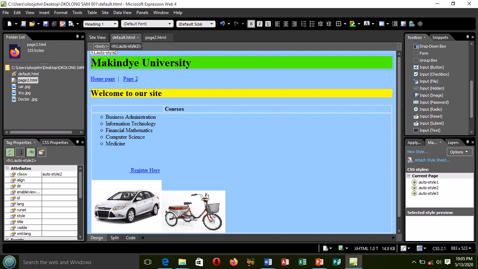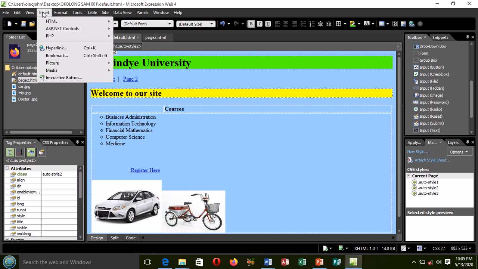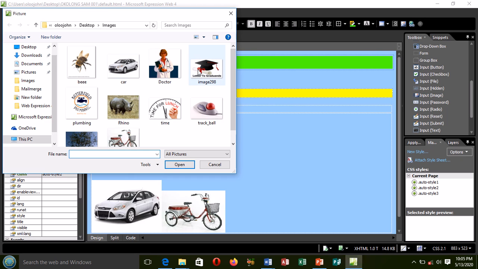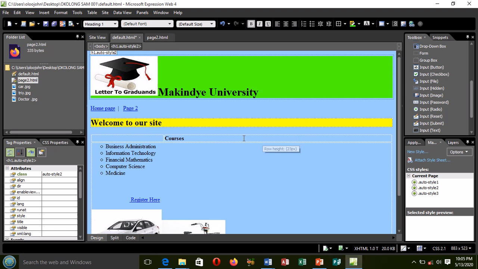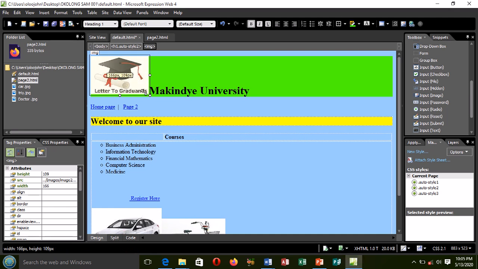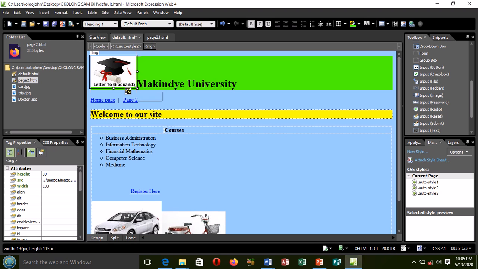I'm going to put my logo under the top banner and click where you want your logo to appear. Insert picture from file. Then I may reduce it. Okay, I have applied the logo.